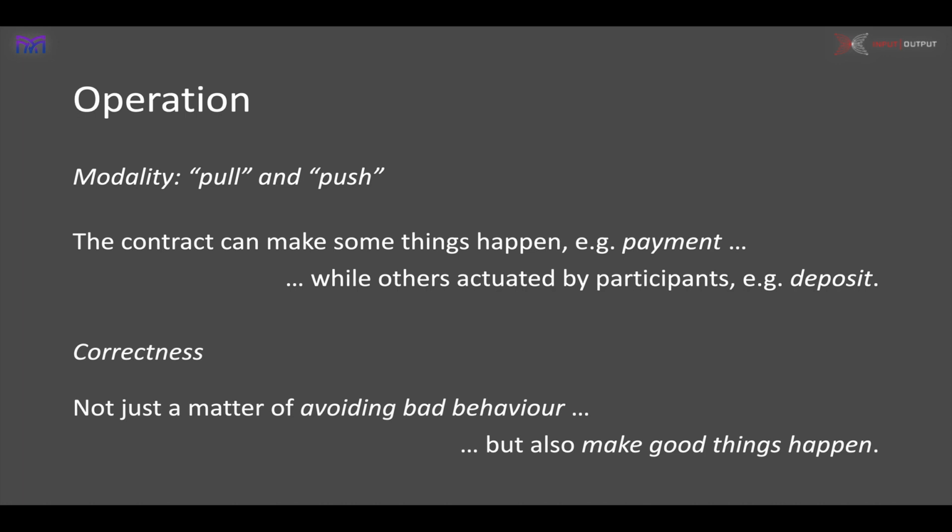And in thinking about making sure that contracts behave as they should, I talked a bit about this for the general blockchain, but it applies equally well here. We certainly want to avoid bad behavior. We don't want to be able to spend money twice, for example, but we also have to make sure that good things keep on happening. We have to try to avoid, as much as we can, the situation where participants withdraw from a contract. They simply stop interacting with the contract. So we have to find ways of dealing with that.